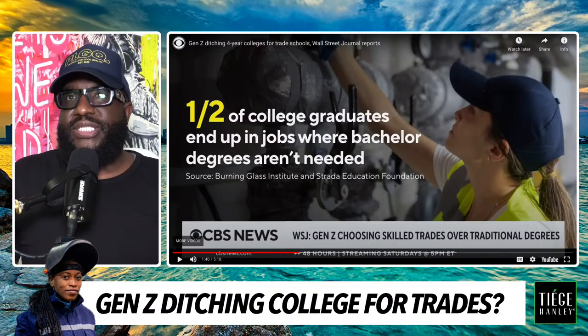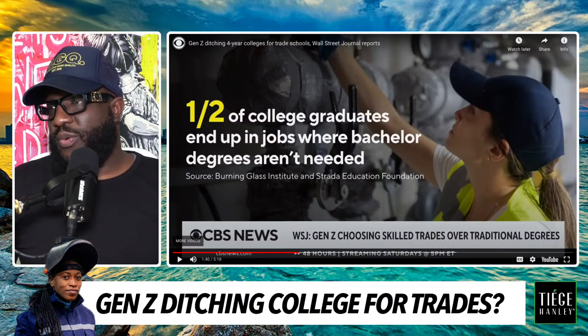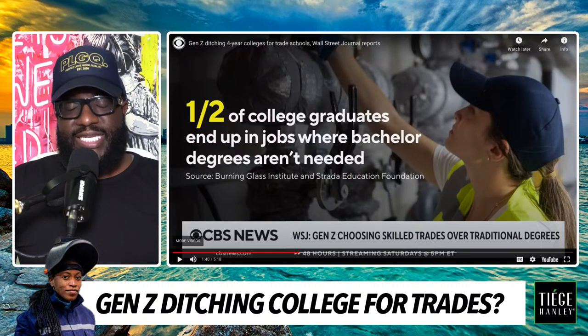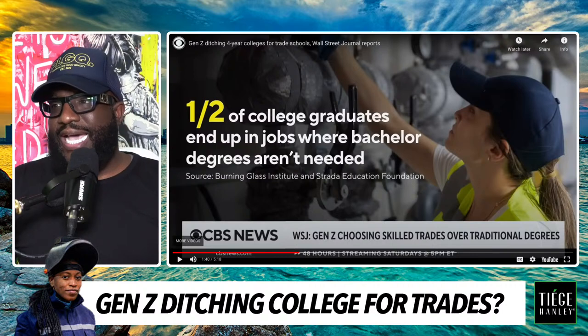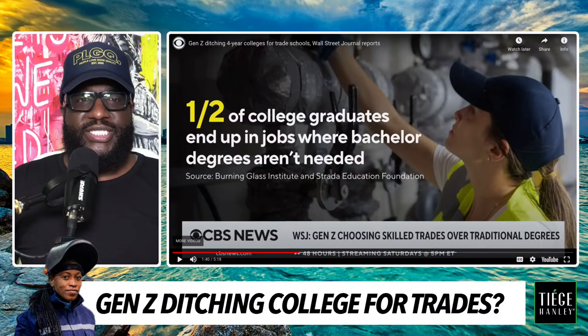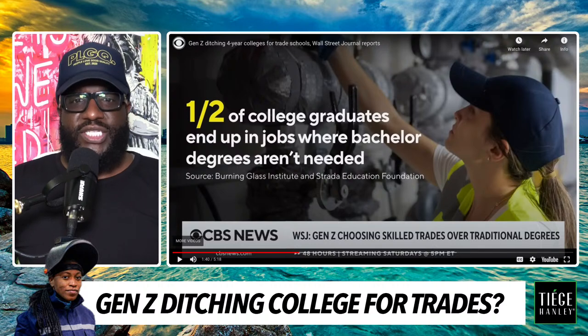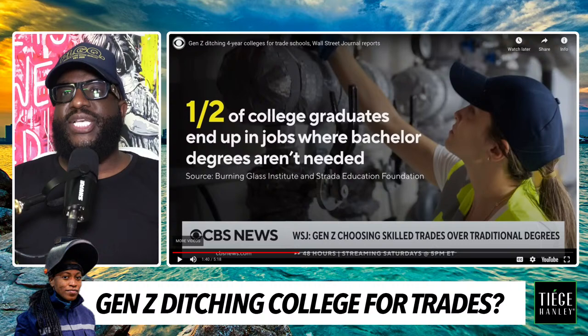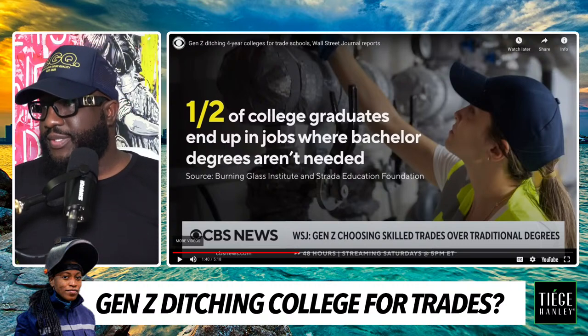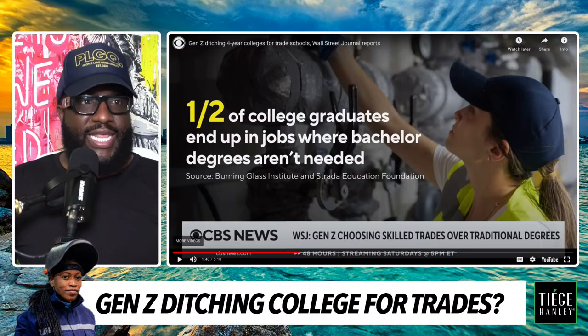We're always going to need engineers. We're always going to need architects. We're always going to need doctors, and we're always going to need anesthesiologists and cloud infrastructure and every single type of engineer that you can think of. There's a thousand different types of engineers, civil engineers, mechanical engineers, software engineers, so on and so forth. There's so many different things that you can go into, but you should probably go into STEM, right? Anything STEM related, you'll be fine.